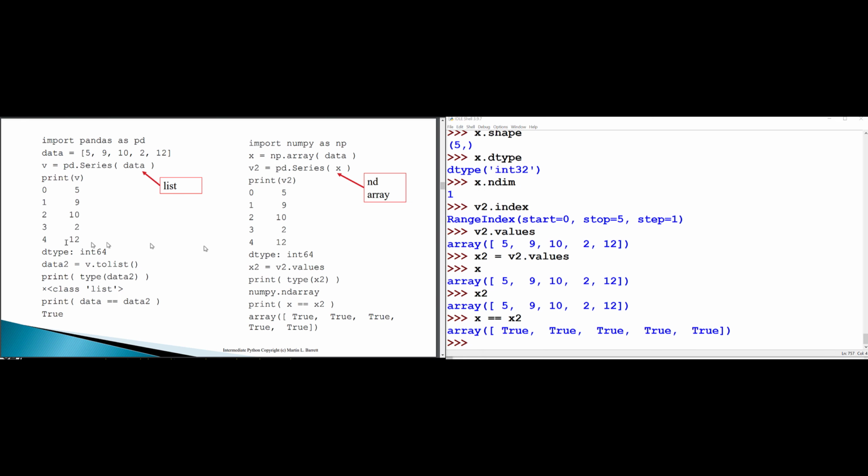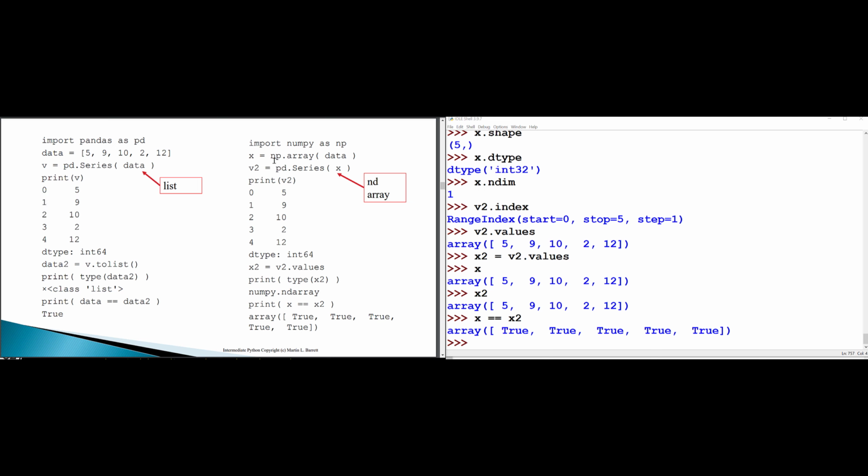Okay, so notice in both of these examples, the one on the left in which we used a list of integer values to provide the data for our series, and the one on the right where we used an ndarray to provide the initial values for the series, in both cases, we didn't specify that we wanted any particular kind of index, and consequently what we got by default was these ascending integer values 0 through 4 in both cases.